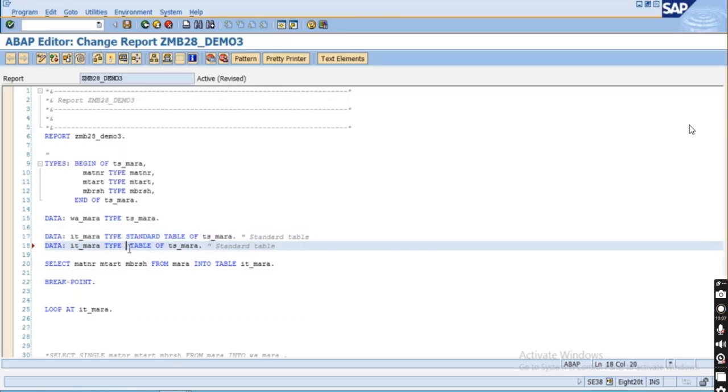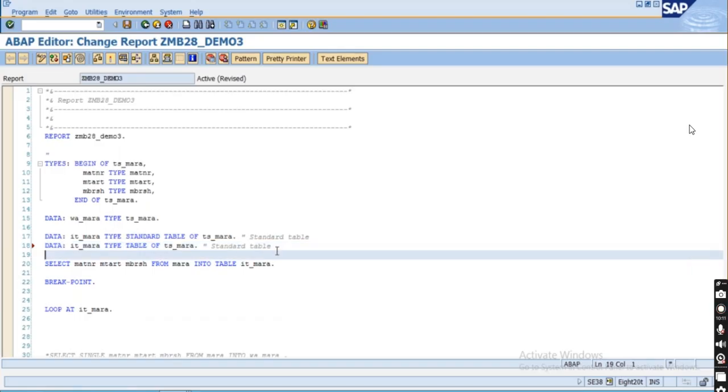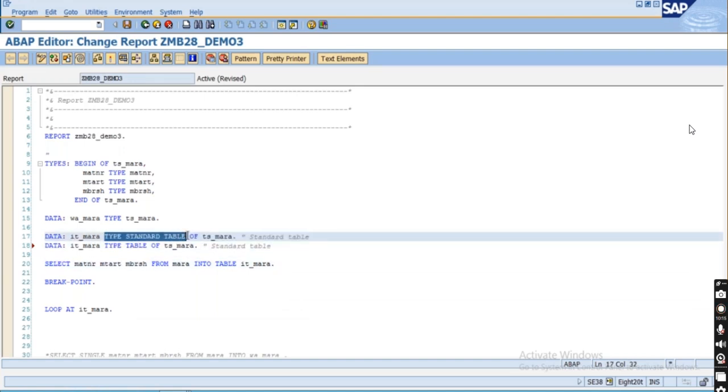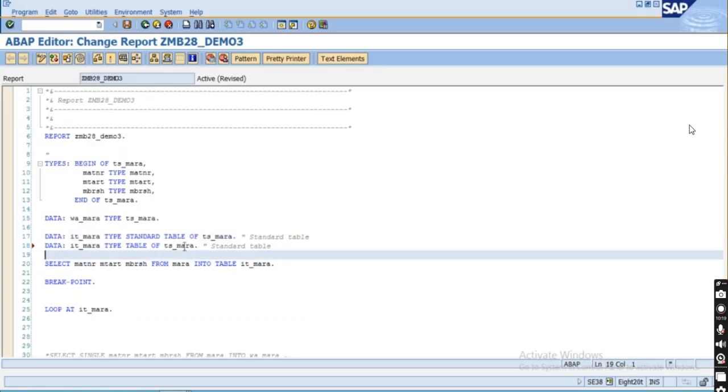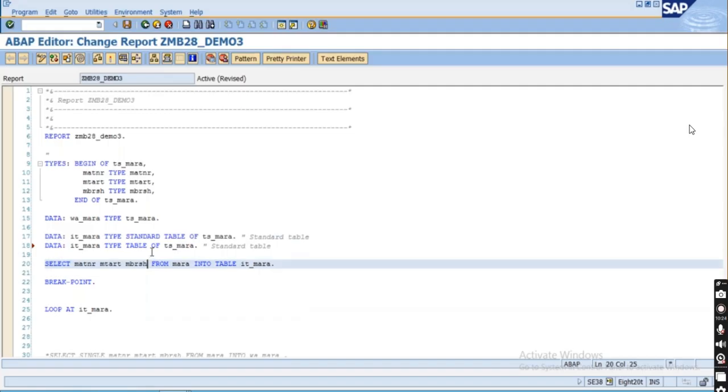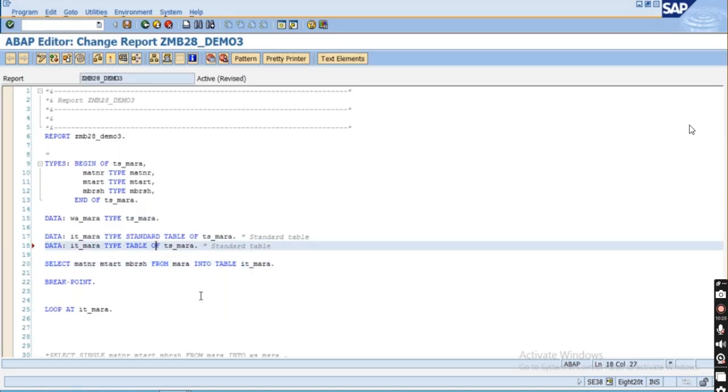Implicitly a standard table comes over here. Most of the time we are going to deal with a standard table only, even more than 95% of the time.